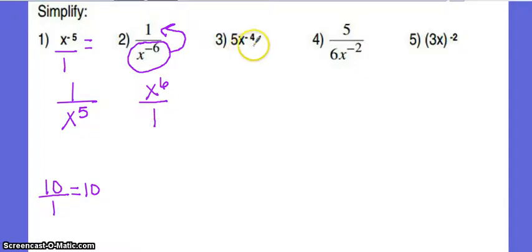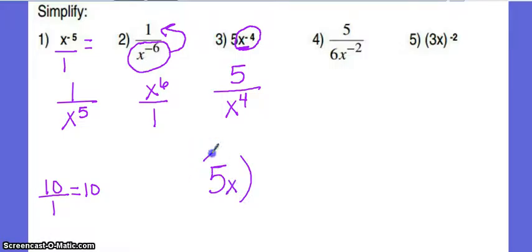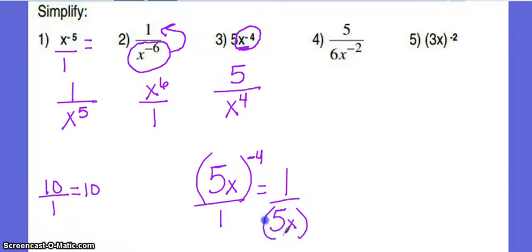On this one, the only thing that the negative exponent goes with is the x. It is not with the 5 because it's not in parentheses. So you would keep the 5 where it is and just flip the negative exponent. Now, if it was written like this, then you would have to flip both of them because that would mean that they both are to the -4th power. But that's not what this one says, okay? So here, again, this only goes with this x. So you're going to have at the top 5x squared over 6.